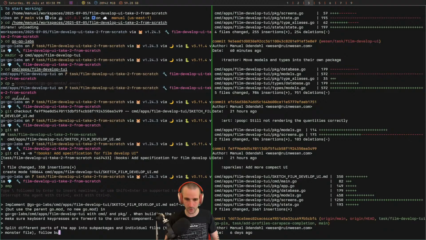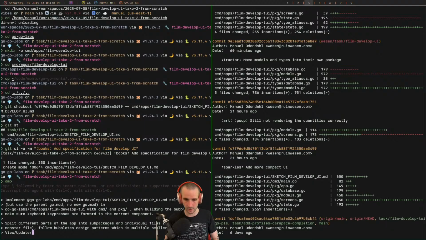Follow Bubble Tea design patterns, which is multiple smaller models with view update. And maybe that's enough, right? Like maybe this will lead to a better application.